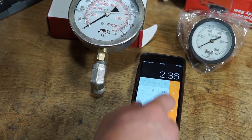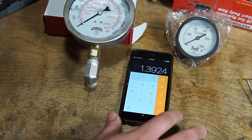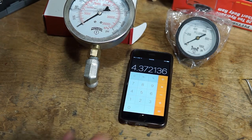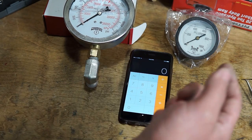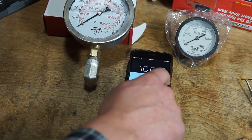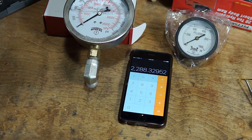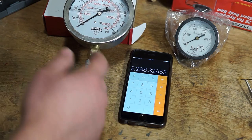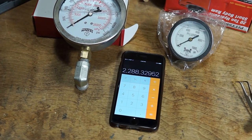to get the area. It was 2.36 inches, so we're going to divide that by 2, square it, and then multiply by pi. So the area of the ram is about 4.37 inches. Now that we know the area of the ram, we can calculate what gauge we'll need based on the application. So if you needed to measure 10,000 pounds, 5 tons, we would divide that by 4.37 inches, and that's 2,288 PSI. So a 3,000 PSI 4-inch gauge will probably give you the most resolution when measuring that load. I hope that makes sense.